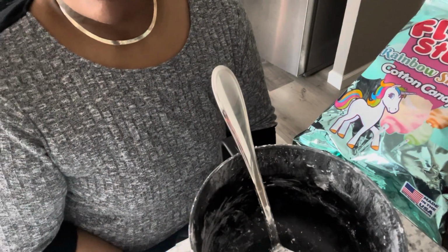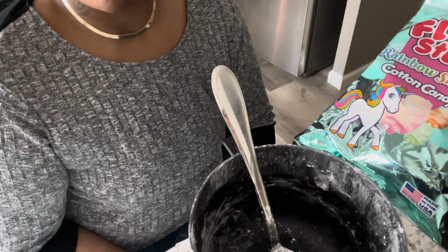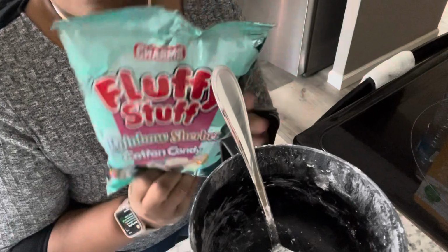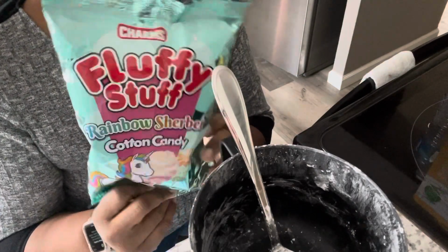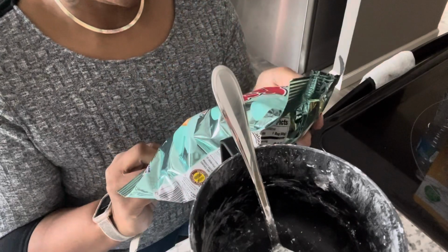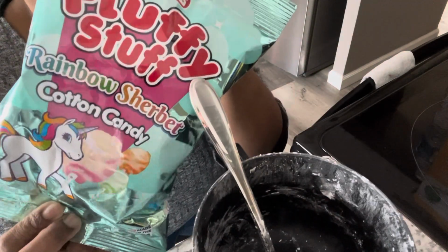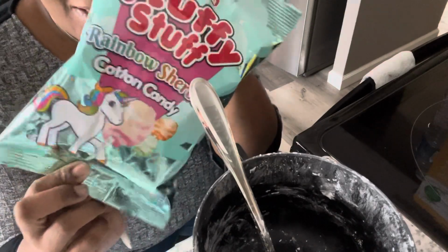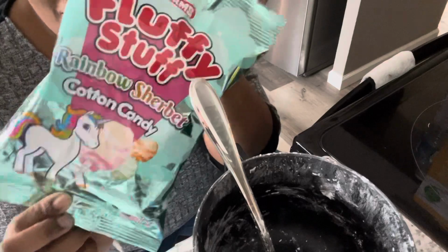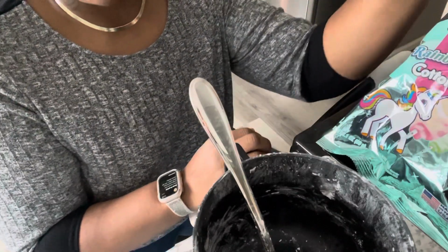Hey guys, so today I'm gonna be having some cornstarch powder with some delicious cotton candy. Yes, and this is actually a flavor I've never had. It's the rainbow sherbet cotton candy, so the fluffy stuff. So this should be really, really good. I'm excited about this, guys. Okay, so let's get started.